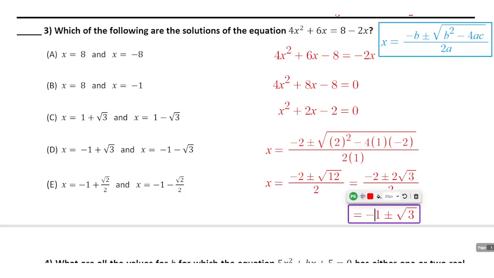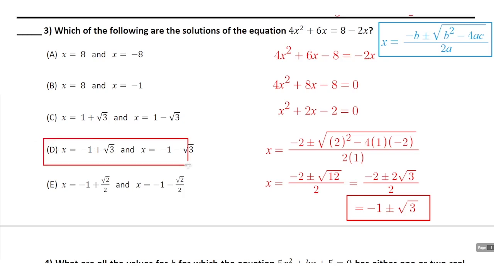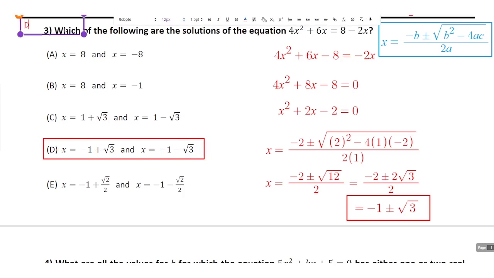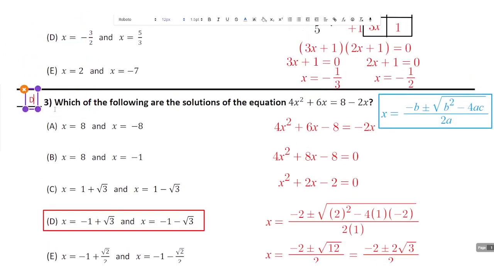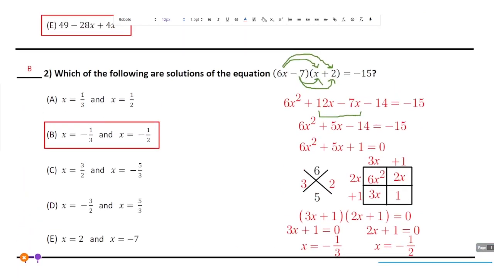And we can see that those two solutions are present in, let's see, which one? In letter D here. Now, in this question, we could have approached this with that alternate strategy that I talked about in number 2. And that is to just plug in the answer choices. So like going back to number 2 here, we could have just plugged in a third into x here and here. You know, throw this in your calculator, see if it equals -15. If it doesn't, move on to the next one and so forth.